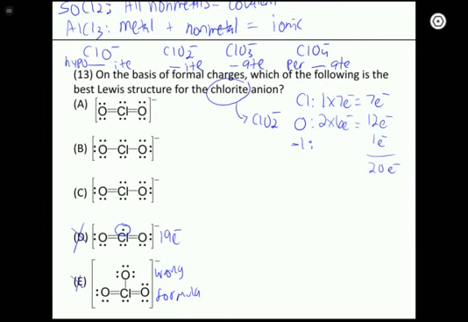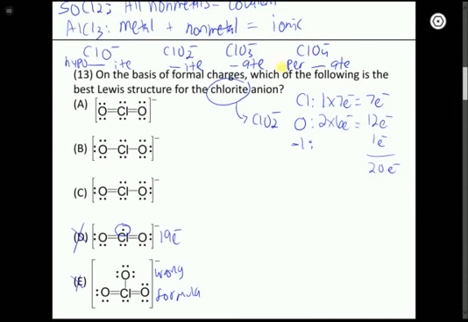But now we need to evaluate A through C, and the only thing we have left to do here is octet rule and formal charges. All of these structures obey the octet rule, or in some cases they exceed it for the central atom, which is fine because chlorine is a heavier atom. It's below the second row, so we can do that. But we do need to think about formal charge.